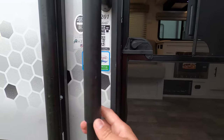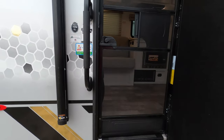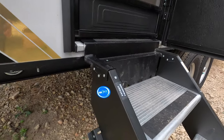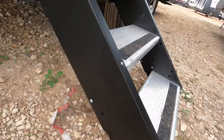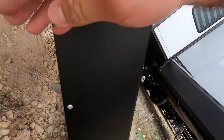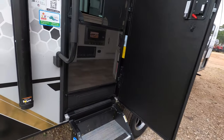We also have an extra large door handle with three folding positions, which makes it much easier to get in and out versus RVs that have tiny little handles. We also have the Mollride Step Above steps, which are really great — some of the best steps on the market. They're very easily adjustable with just a little button; you press that button and you can raise and lower each foot exactly where you want it.